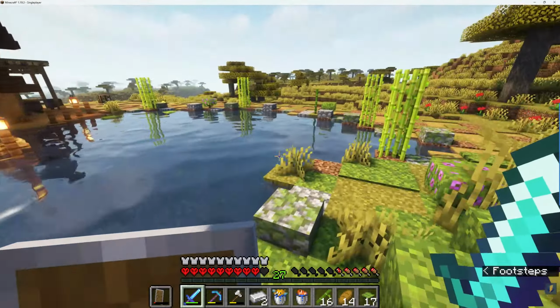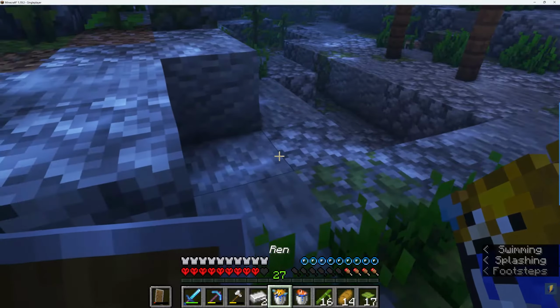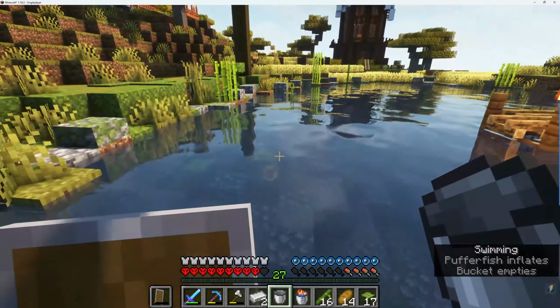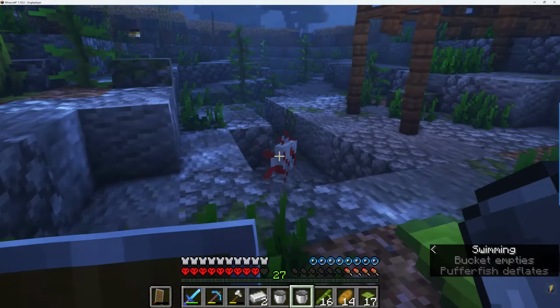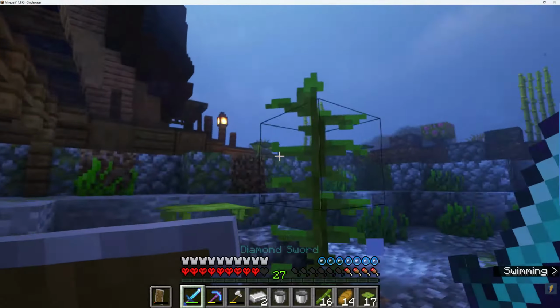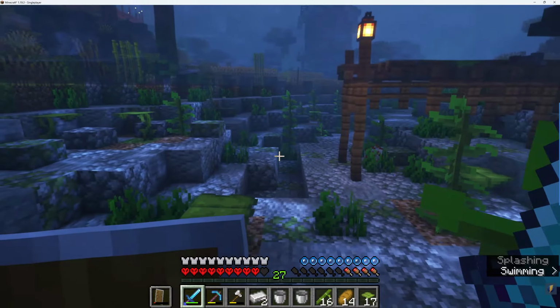Let's put them in the... we can put them in here, I guess. Let's see. Ren. It is called Ren. And King Derek the Third. We can live happily ever after. King... Wait. Yeah, King Derek the Third. I don't even need a name tag. It's okay. We have our first two fish.